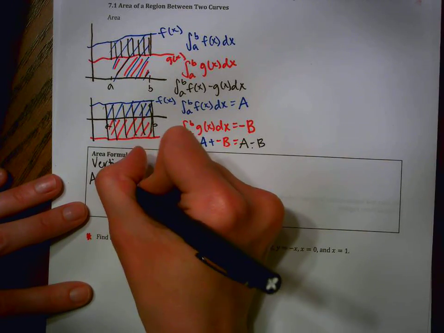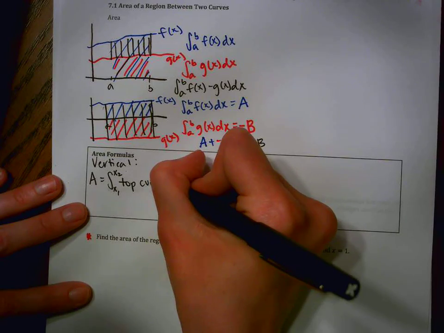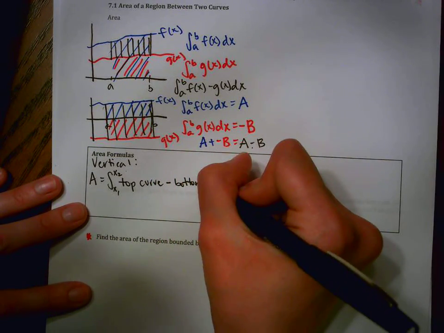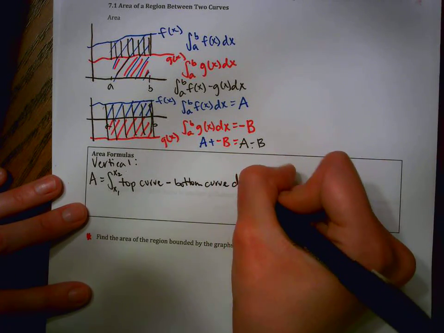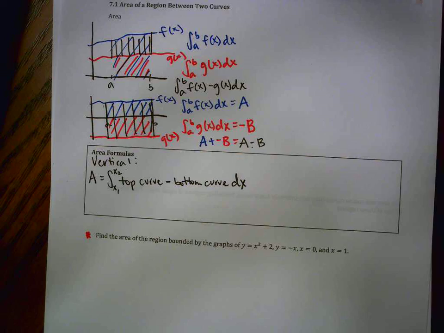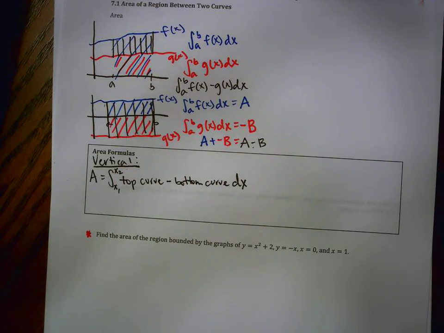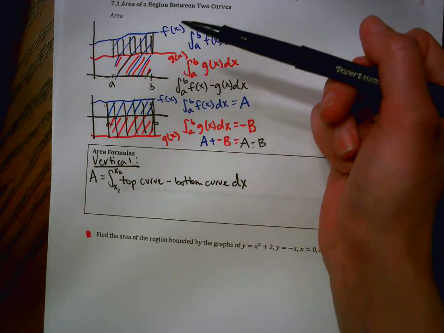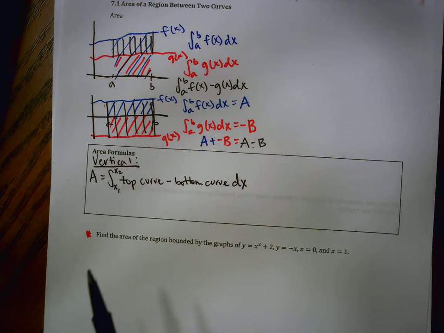And you always take the top curve and then you subtract the bottom curve inside the same integral. You could break it up into different integrals if you need to, and then you always close it. It's in terms of x, dx. Okay, so that's always the setup. You don't have to worry about is it negative or positive. You always just take the boundaries and the top curve minus bottom curve.